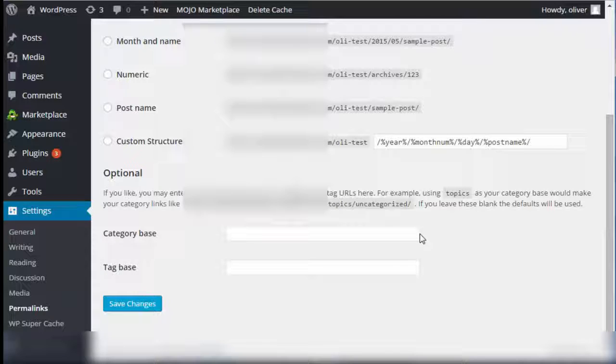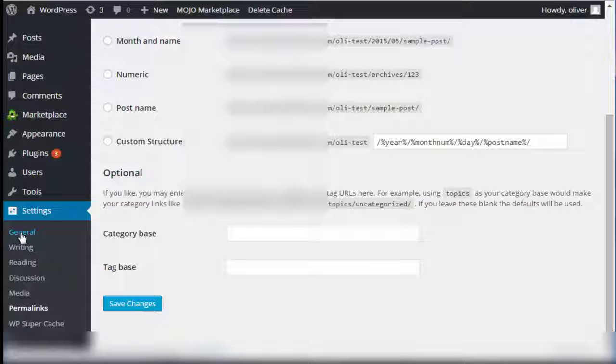So that is it for permalinks. Now, as you can see, we have one more, which is WordPress Supercache. Now, this isn't available in most, if not all, WordPress websites because this is actually because of a plugin. As mentioned during the first part, once you get more plugins into your WordPress site or WordPress dashboard, then you'll have more functionality. WordPress Supercache is one of them. So we're not going to tackle WordPress Supercache. If you want to know more about it, then it is advised that you proceed to the WordPress support forums.